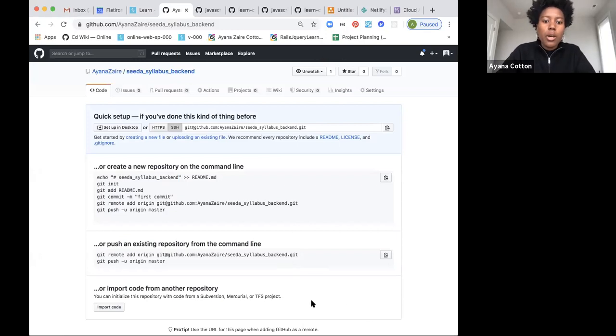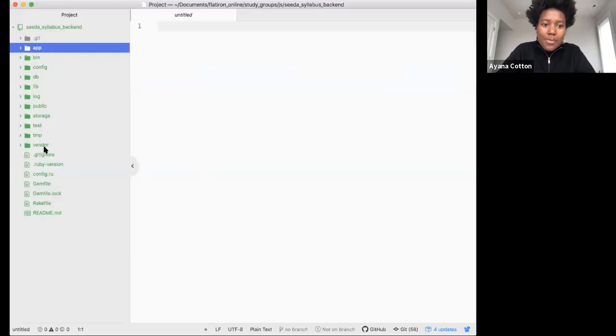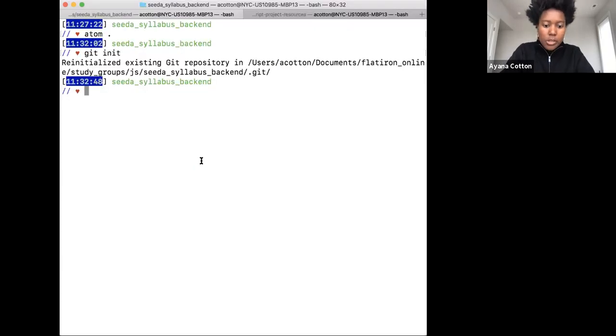So we're going to add all of these beautiful files that we've just created, and then make our initial commit. So we're going to do git add, and then git commit, and it can just be initial commit Rails API.